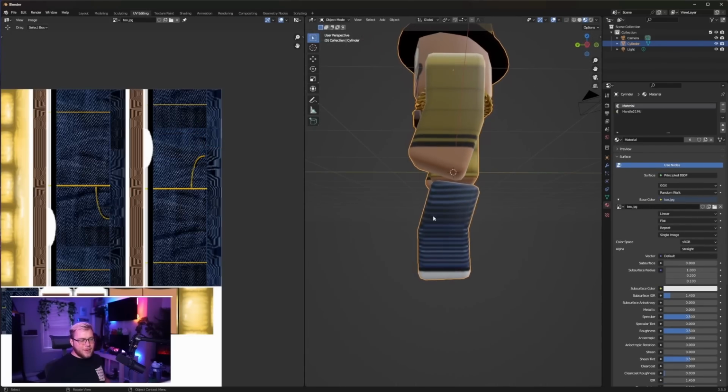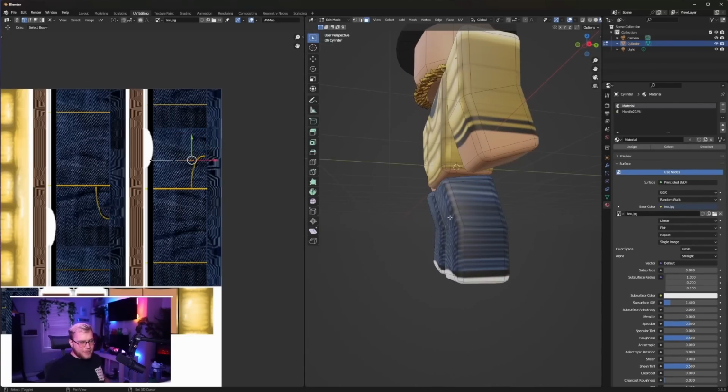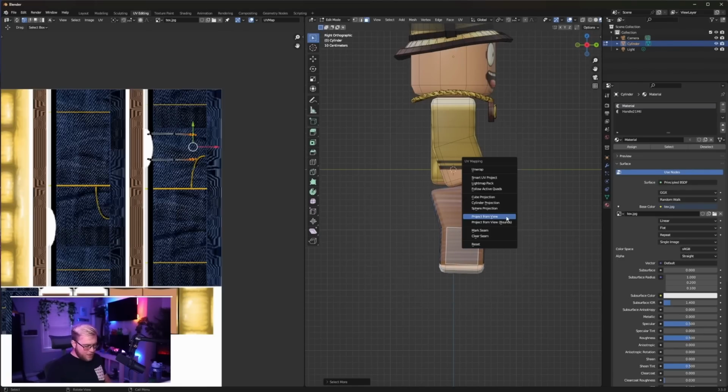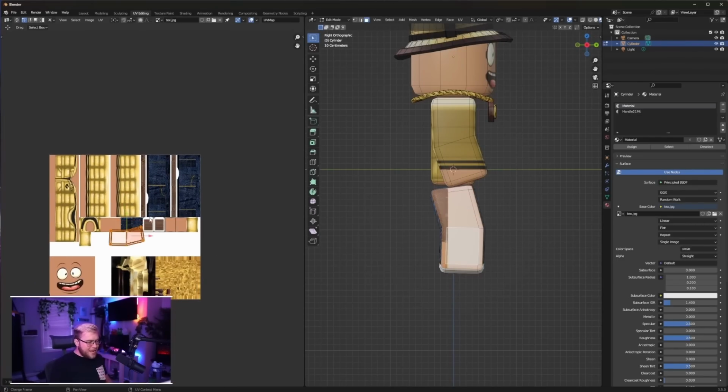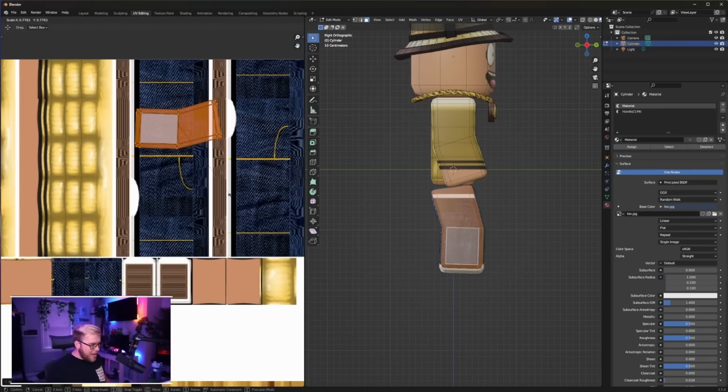Now, I could keep it almost like this. I do want to grab the sides of the pants, press Ctrl plus one time, and then U and project those from view. Now we're going to do the same exact thing, just lining that up. And keep in mind, this does not have to be the same. If we want to change the angle and make things straight again, that is not a problem at all.